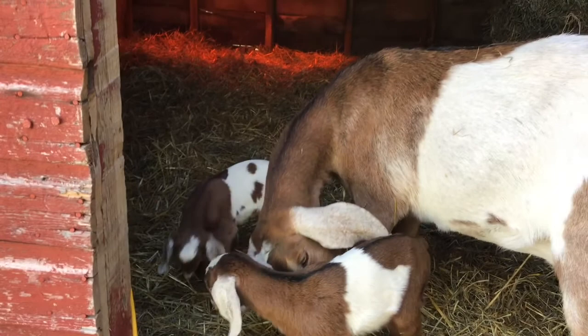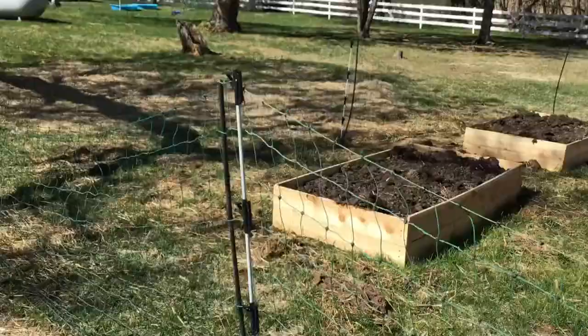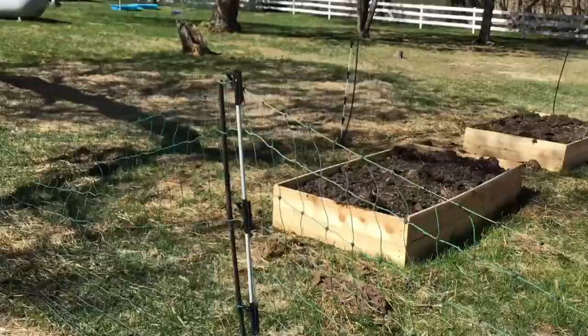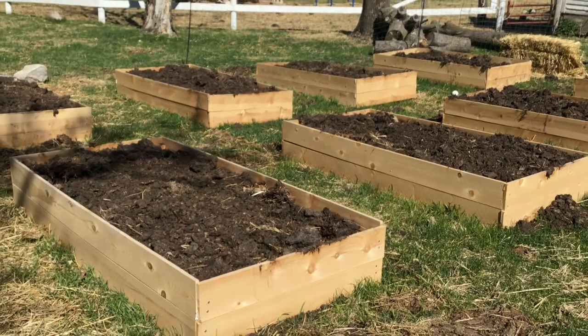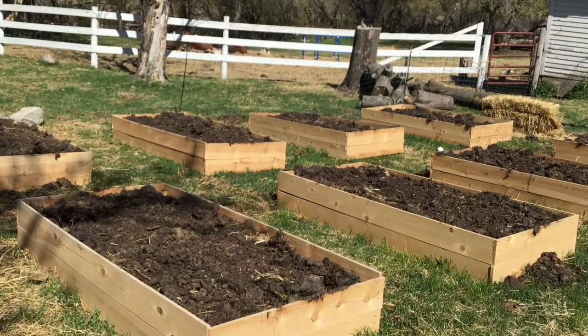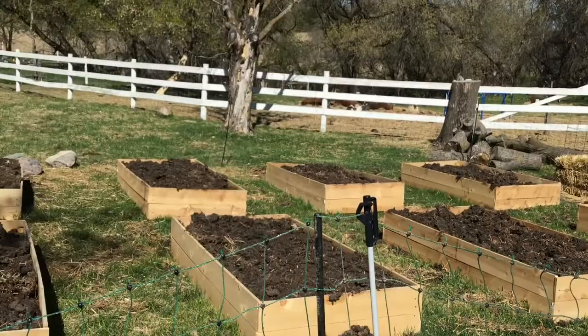She's such a good mama. The next thing we got done this week, or almost done, is our little garden. Our current garden is in a really shady spot with pine trees, so we built some raised beds and got them just about set up. The raised bed plans came from Farmhouse on Boo — they just used cedar fence pickets, which was pretty affordable. My first one turned out kind of ugly because it was the first attempt, so I'm considering it like my first pancake. We have some net fencing around it — not hot right now, but it should hopefully keep our chickens out, and so far it seems to be doing a pretty good job.